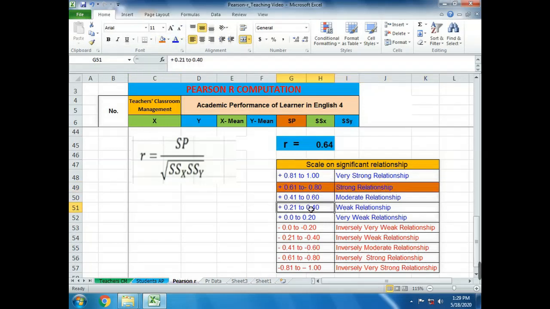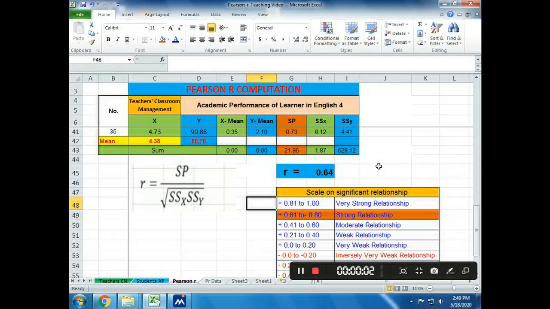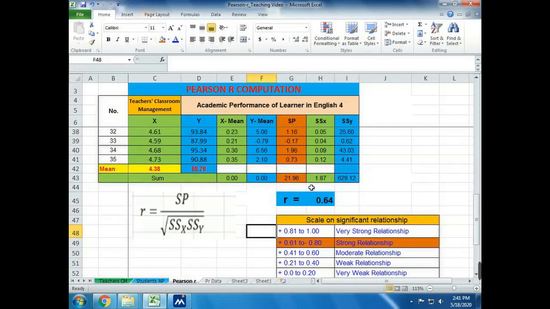Okay, so that means the academic performance of the pupils has a strong relationship to the teacher's classroom management. So the null hypothesis for this is supposedly there is no significant relationship between the academic performance of the learners and the teacher's classroom management.